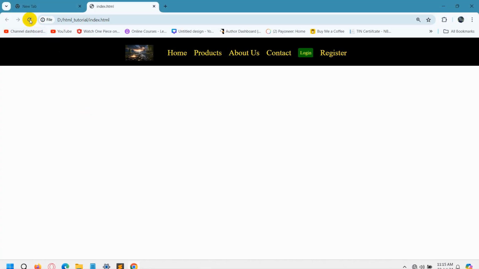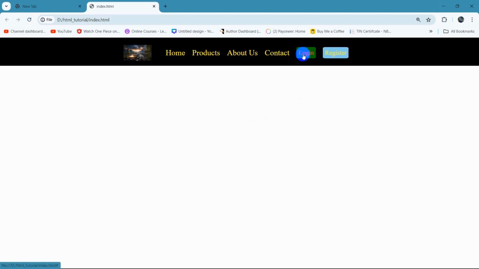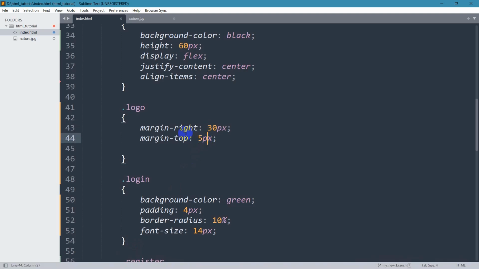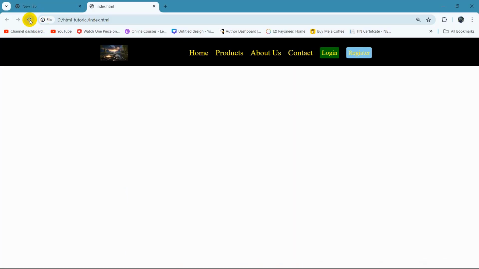If we now save it, then refresh, there you can see we have this login and register option. And I think the logo should be a little bit over here. So let me just go back, and here for the logo, instead of 30, let's say 130. Save it, refresh, okay, this is fine.